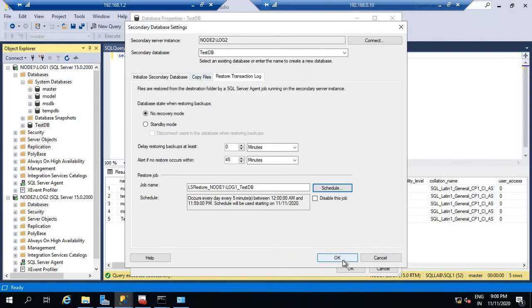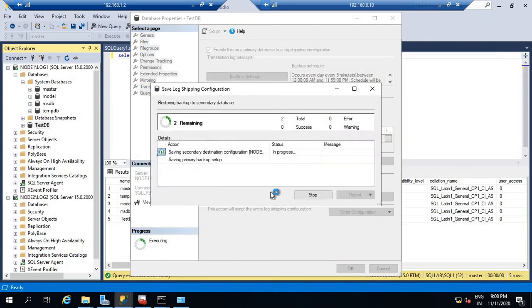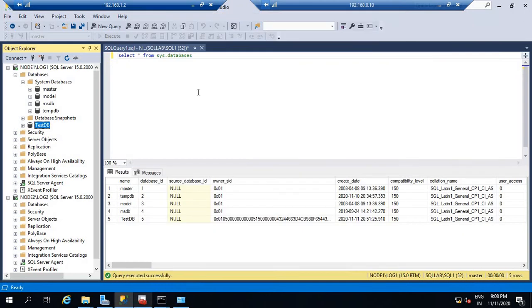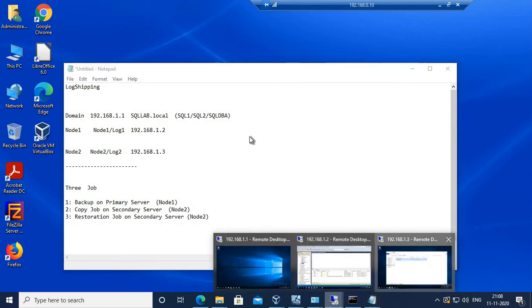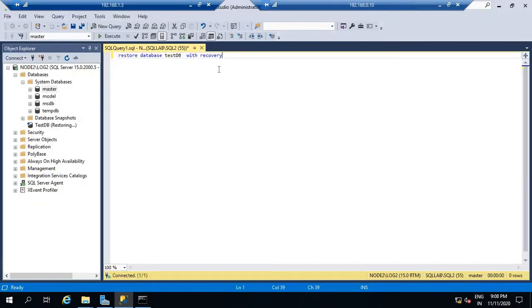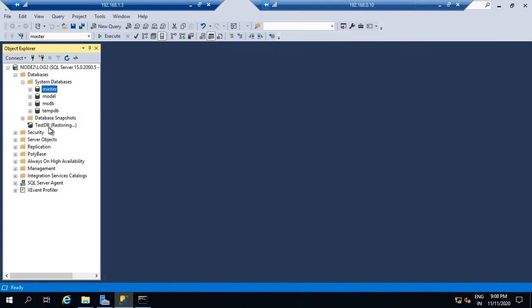Now I just click OK. So that is done. There must be no confusion. Here it is in restoring state.